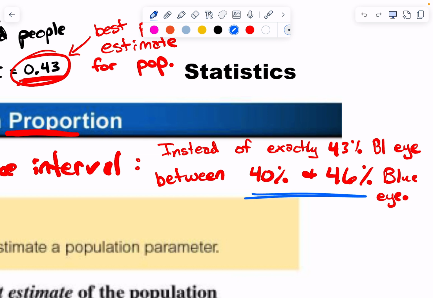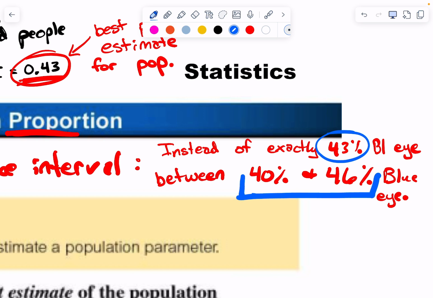Isn't it the sample standard deviation? So the sample standard deviation was 43%, and we're saying that the population standard deviation lives between 40 and 46%. No, to find the percentage, it's based on the sample. Yes, the sample standard deviation. Yeah, basically. In a nutshell, that's kind of how that's found. Okay, does that make sense?